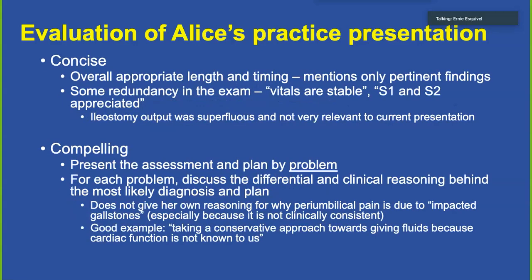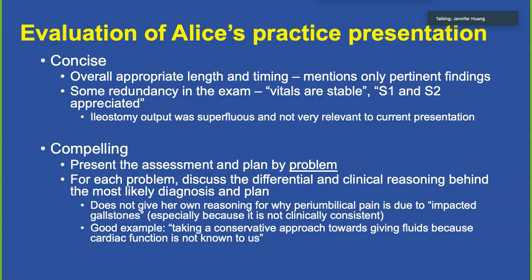In terms of conciseness, Alice actually did a really great job of keeping it to a very appropriate length and timing. She mentions only the pertinent and relevant exam findings and really does a great job of keeping it to a good length. There were some sections in both the subjective and objective portions that probably could have been cut out. Things like "vital signs are stable," "S1, S2 appreciated," and she talks a lot about the ileostomy output, which was slightly superfluous and not entirely relevant to her current presentation.